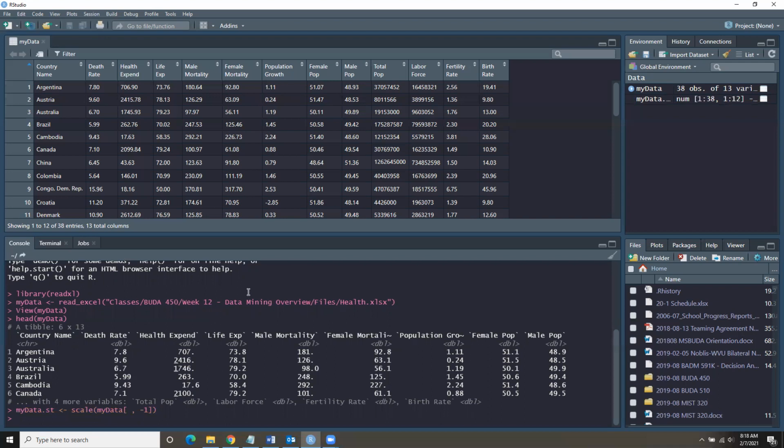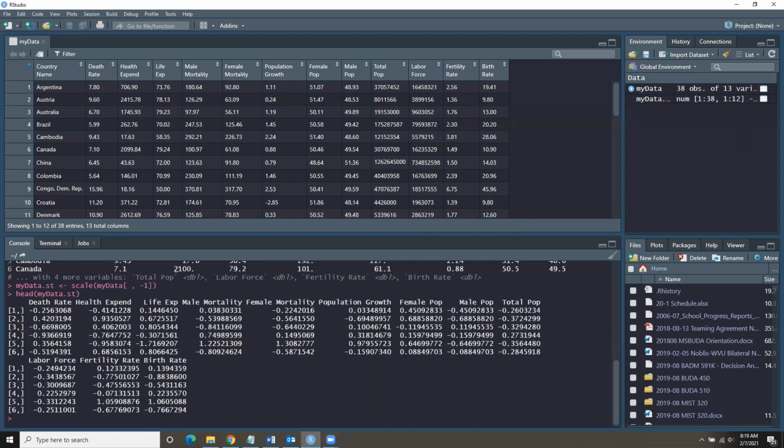So that's been done. We can see it up here in the global environment. We can take a peek at what this might look like again using the head function, just in case you're curious. Lots of numbers because everything's been scaled.